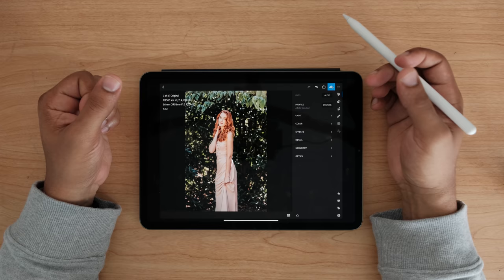So that was a quick look at using Lightroom CC on the new iPad Pro. It is so fast, and the new iPad Pros are highly recommended if you don't have a laptop like myself. As of right now, I can't really replace a laptop, but honestly, being able to do a quick preview after a wedding day, a quick 10 photos or something, this is really the thing. And honestly, with the new iPads being so fast, I would honestly try even editing an engagement session. It's possible. It's totally possible.